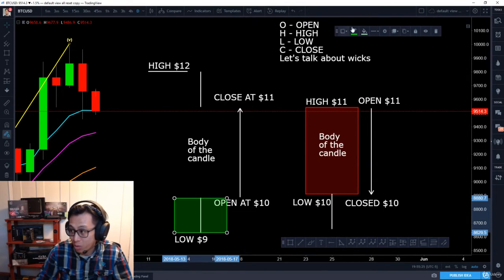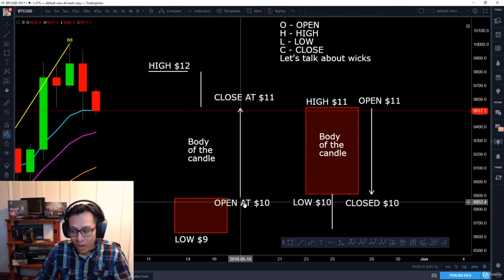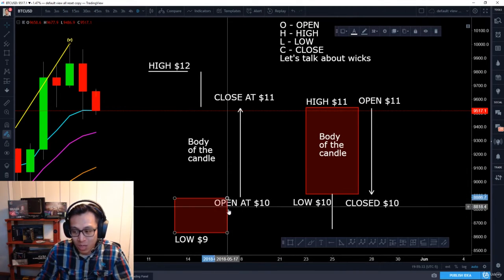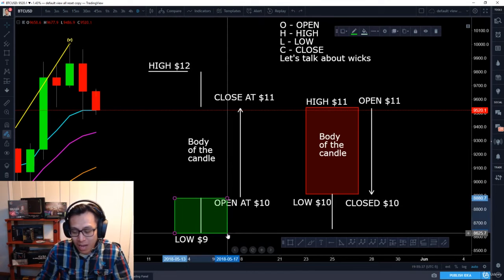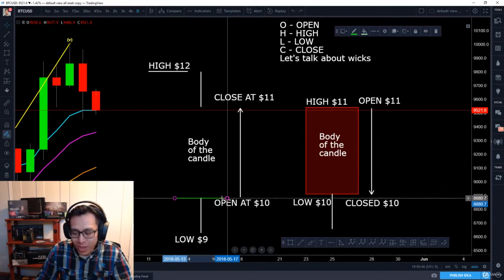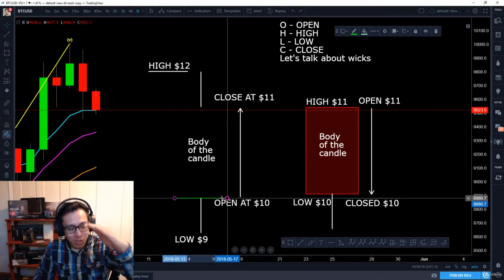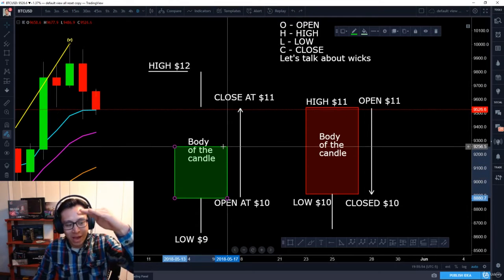And I'm actually going to go through all the motions to make sure you guys understand. So it would have been red like that at first, and it actually would have had no wick. So it would have opened at $10 and reached a low of $9. But because it didn't actually sustain that price, the market pushed it back up like this, okay? They pushed it back up, back to the original opening, and then instead of being red, remember that if it's red, it means that the price is going down. If it's green, the price is going up, like that, right?